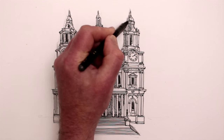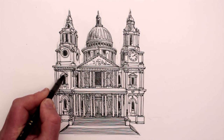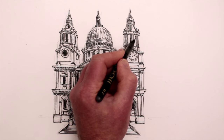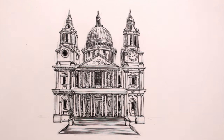And then if you do that all in one spot, that will make that area very dark, but it won't be a solid dark. It will be a cross-hatched sort of dark where there's slight little gaps in between all of these crisscrossing lines. I hope you find this video useful for your own drawings.